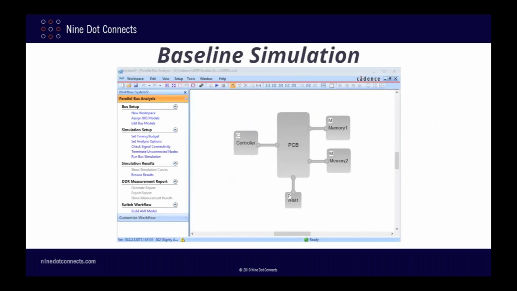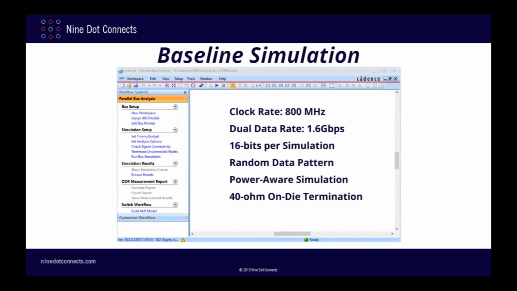Okay, we now have all of the pieces in place in order to perform a simulation, the first of which will be for a data write operation. The results of this simulation will act as our baseline design case for future comparisons. Here is a quick overview that lists the parts of the design that we will simulate. And here are some of the simulation parameters we'll be using.